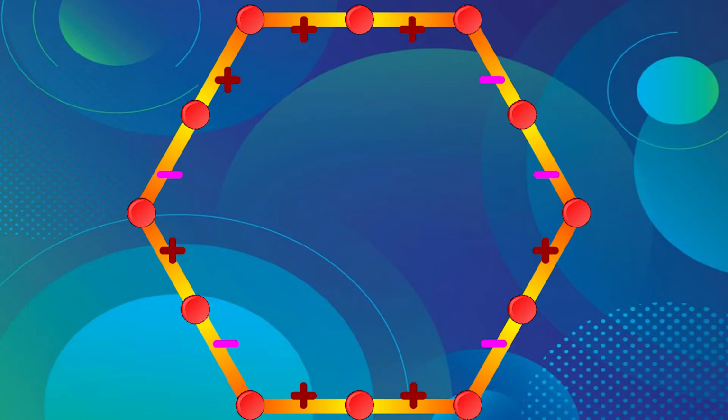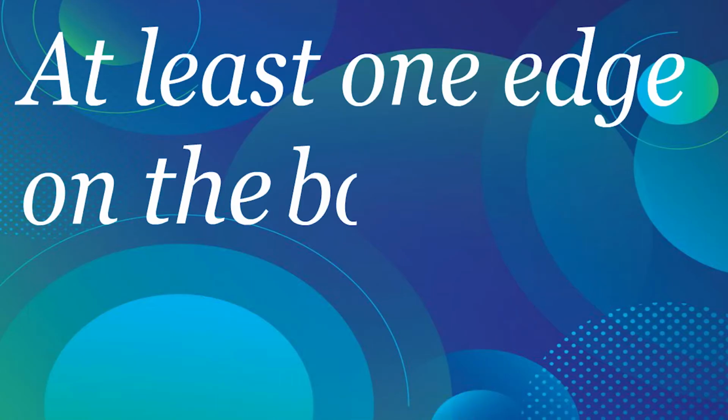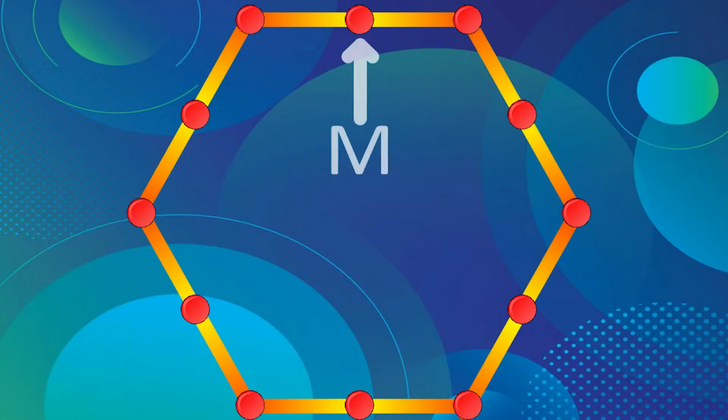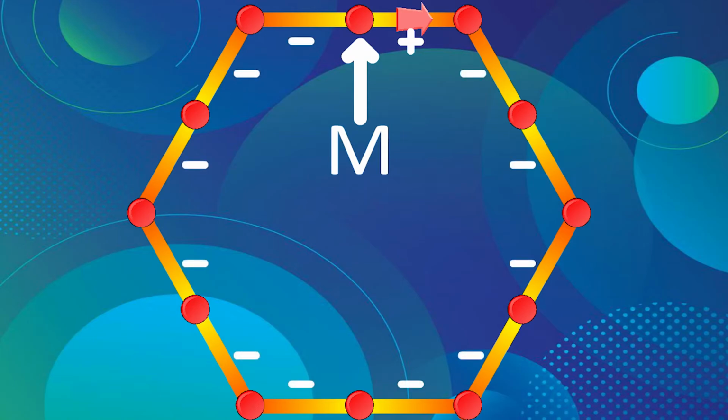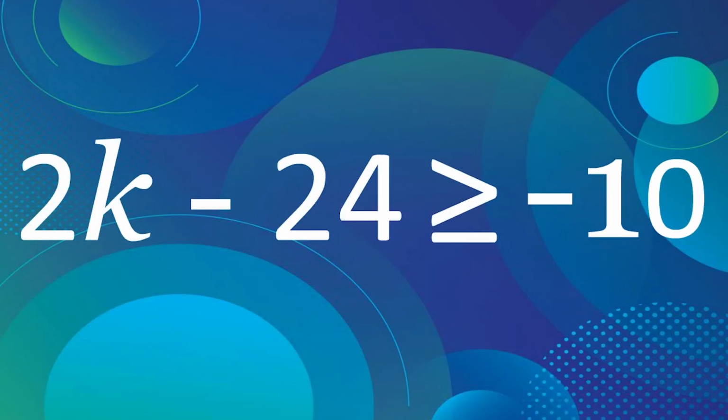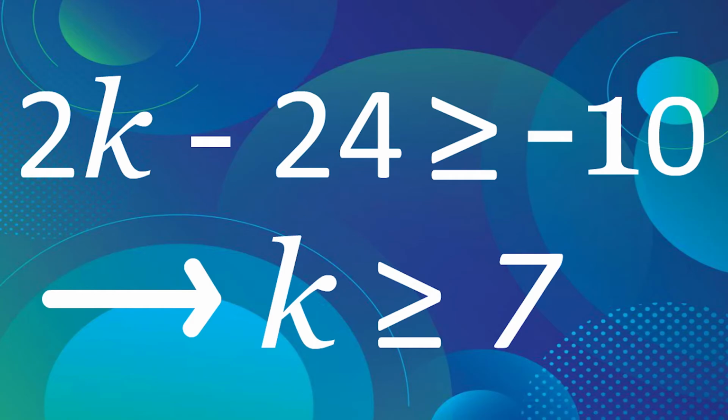Hence, in order to obtain the smallest clock number, we need that the minus sign will be attached to as many of these edges as possible. However, we also note that at least one of these edges will have the plus sign. This is because for the maximum number m of the vertices on the hexagon H, exactly one of the edges, which belong to m, will have the positive sign. This immediately implies that the clock number is at least equal to minus 10. Thus, we have the following inequality, which implies that the number k of clockwise triangles is at least 7.